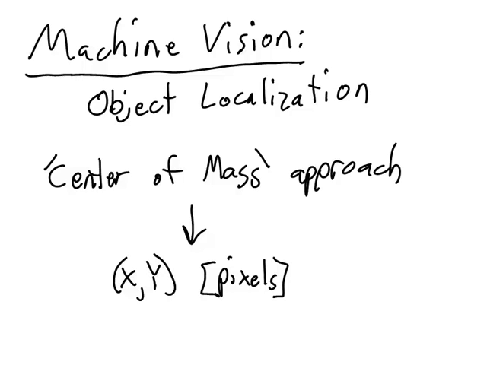Knowing the location of an object in units of pixels is only useful to us as long as we're using the information within the image. As soon as we decide that we want to use the information about the location of the object outside the image, for example in a pick and place operation, it's much more useful to us to know the location of the object in physical units like inches or millimeters or feet or meters.